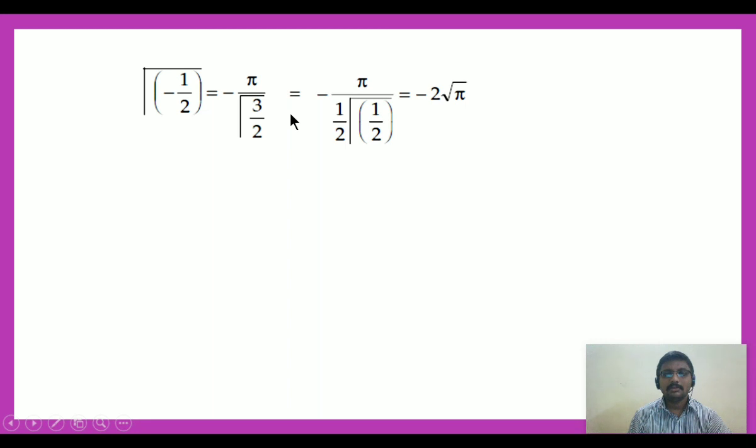But Gamma(3 by 2) looks like Gamma(n plus 1). But what is Gamma(n plus 1)? n Gamma(n). So 3 by 2 can be written as 1 by 2 plus 1, so that is 1 by 2 Gamma(1 by 2). But what is the value of Gamma(half)? Gamma(half) is root pi. Just putting root pi, pi by root pi is root pi. The fraction is reversed here, that is minus 2 root pi. So hence the required value of Gamma(minus half) is minus 2 root pi.